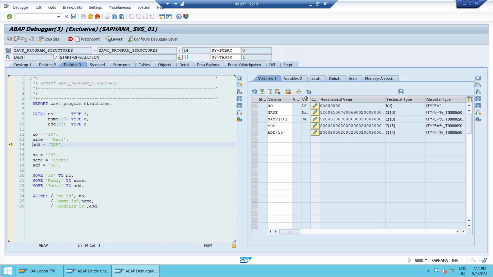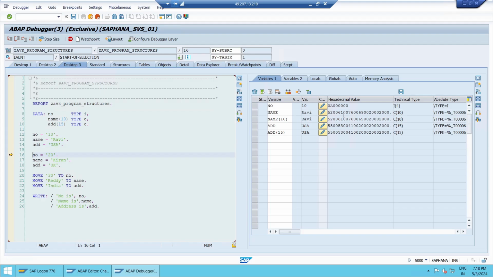Has it changed or not? It is just like the initial memory being replaced by this value. If you go to address, it begins with 0A and 00. This is 5200 and so on, this is 5500 and so on. This way, the memory locations, the memory addresses, are different for all the three variables. But when I change the value, this 0A00 is also changed. When the value changes, the memory address changes.